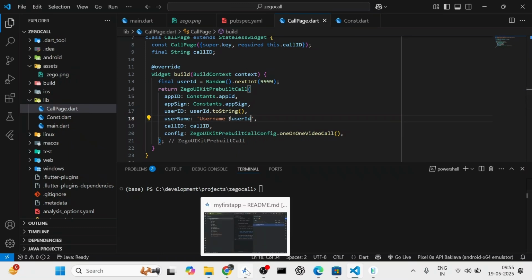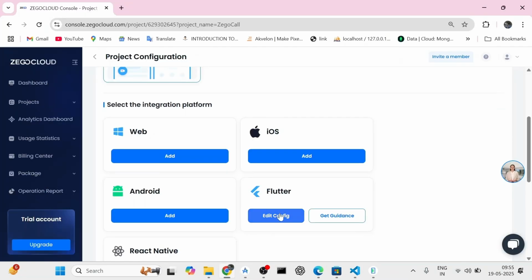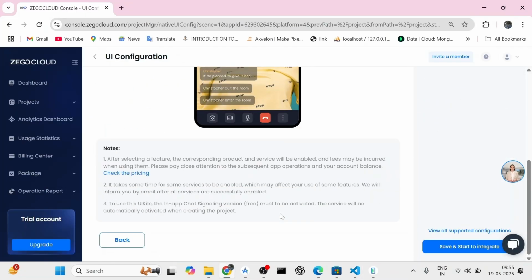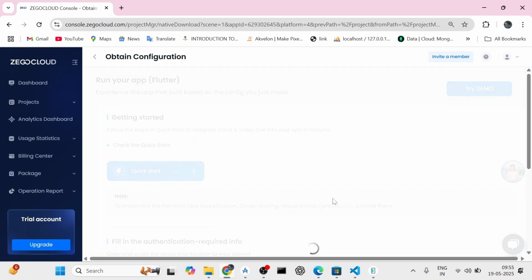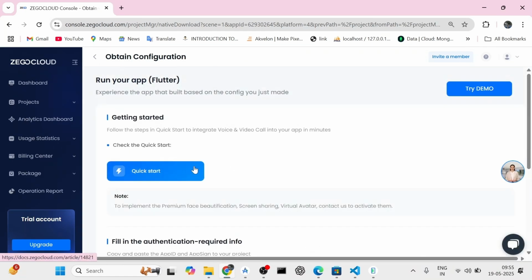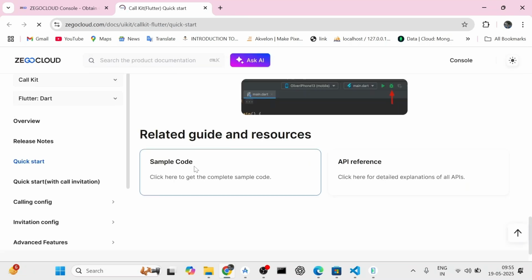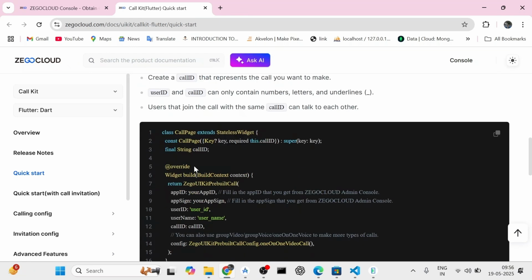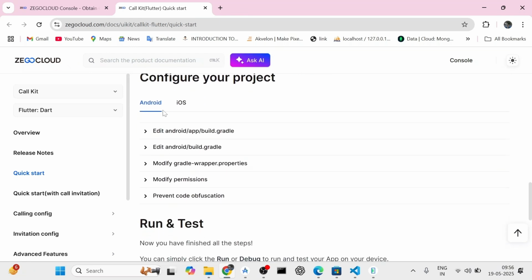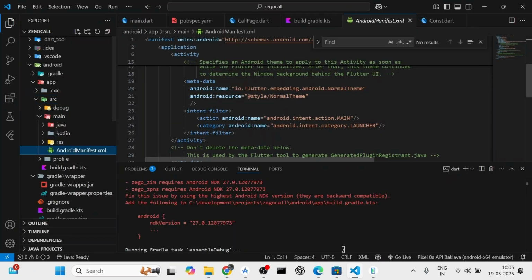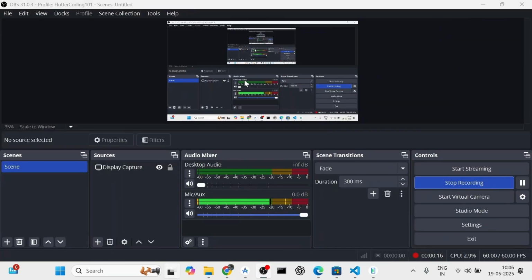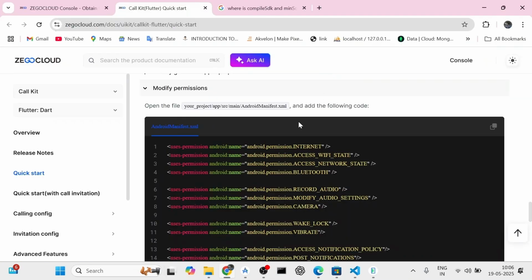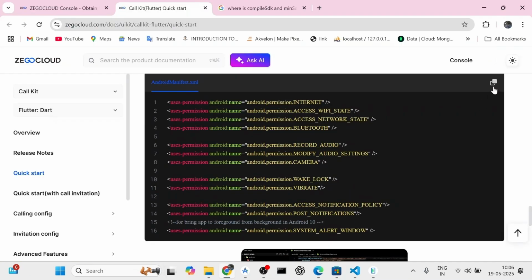The next thing that we need to do is I'm going to go to my documentation. I'm going to edit config. This is my project. I'm going to start integration, and over here there is further documentation that you can see. Now they have mentioned the steps that we need to follow. This is for Android that I'll be showing you today: AndroidManifest.xml, and over here I will basically copy all these permissions, right?